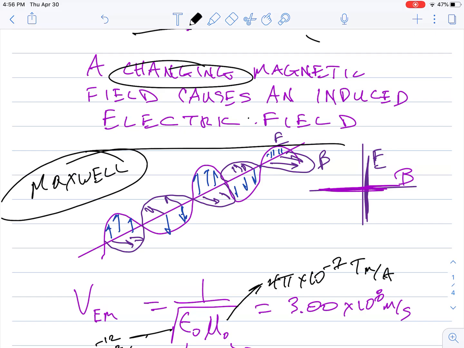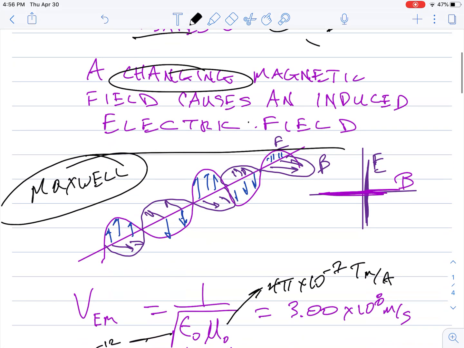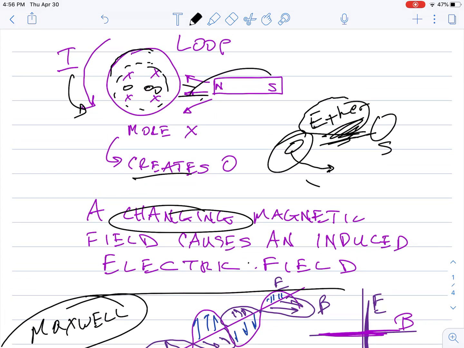So here's the odd thing, and this is why we don't need this ether. If you go back to the magnet analogy, just accept this, don't flip out and go, what do you mean? Just accept it. This is going to happen whether there's a loop or not. In other words, when you change a magnetic field, you induce a change in an electrical field. You don't have to have the loop to do that. Anytime you change the magnetic field, that's going to induce a change in an electrical field.